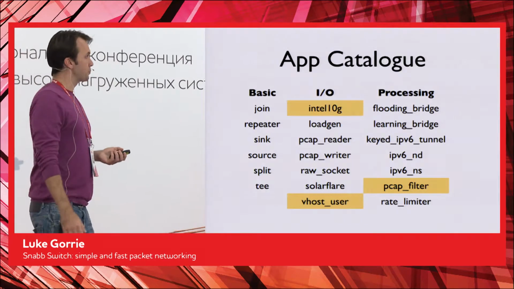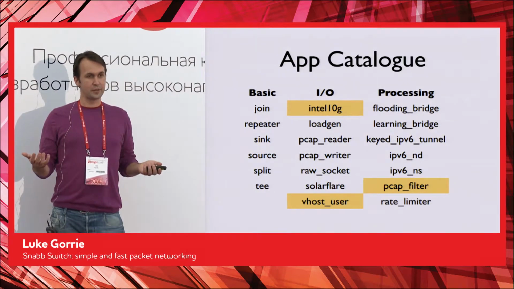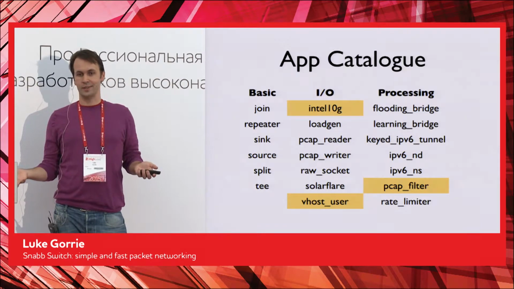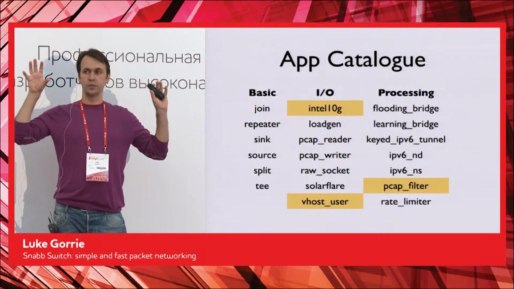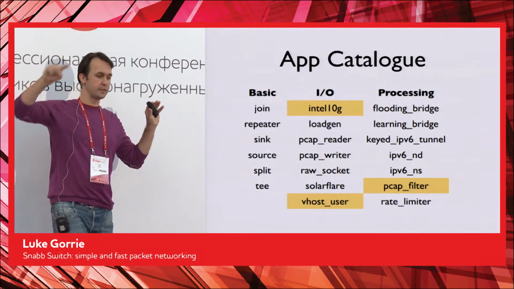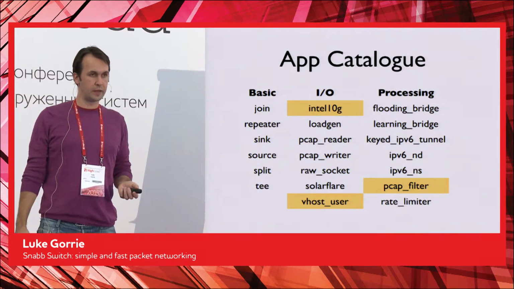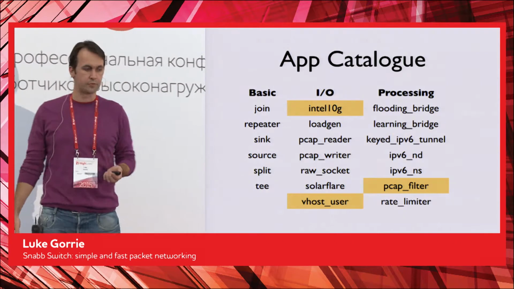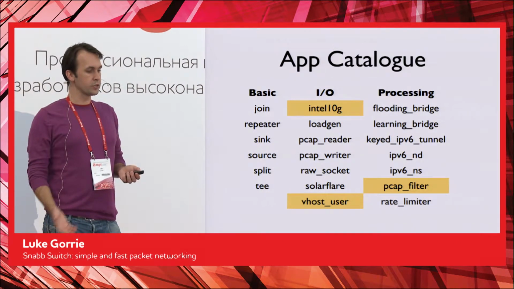And you don't really have to do everything from scratch. So we have been hacking away and building a small kind of catalog. It's like an app store, you might say, which are just some pre-made processing elements that you can include in an application design and wire together to get stuff done. So these are the ones that we have in our main repository. So it excludes the more application-specific ones that other people have written for their own programs. But I wanted to highlight a few of these.